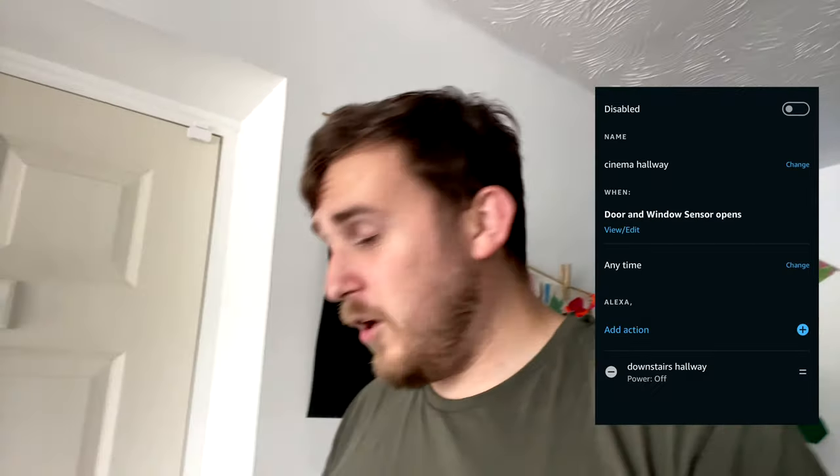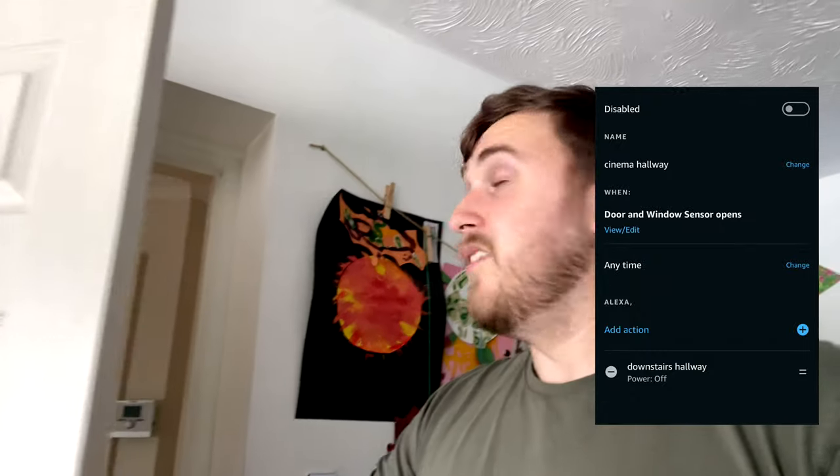Whilst the main part of my home cinema was falling apart, I moved on to the other parts. I've set it up now so that if I open this door, the light in the hallway turns off — which stops the light coming in and ruining the vibes. Then when I shut the door, the light comes back on so people can see where they're going. The problem is it doesn't matter whether I'm watching a film or not — the light is going to turn off every single time I open this door. I need to set it up so that only happens if I'm watching a movie.